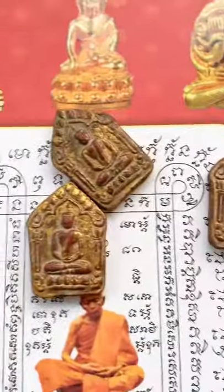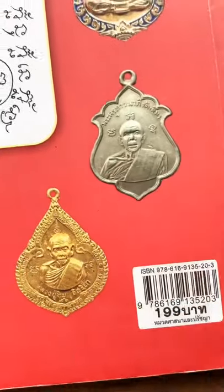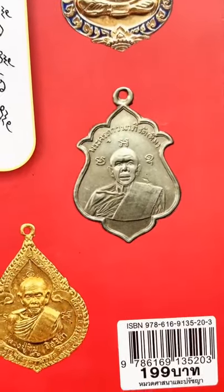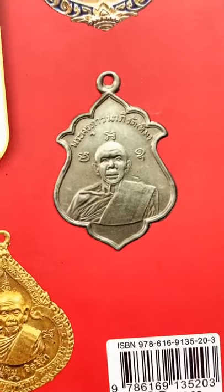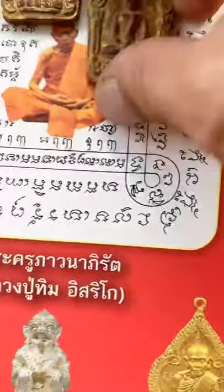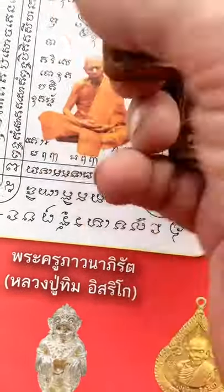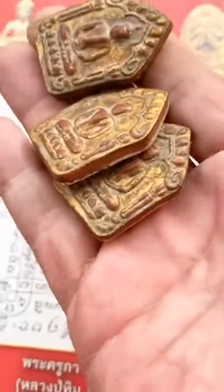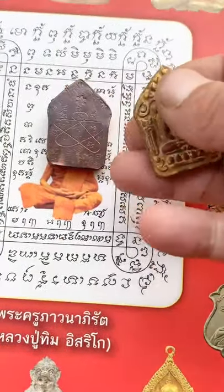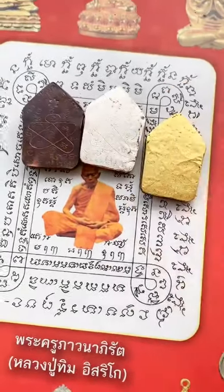And then they go and show you amulets like this, which is the first edition coin, which I believe was released about 2510 or something, I can't remember. Which proves the whole thing to be a lie. And there you go. This is a triple set 3K Khun Phaen with Nak hand inscriptions, solid silver and solid gold.